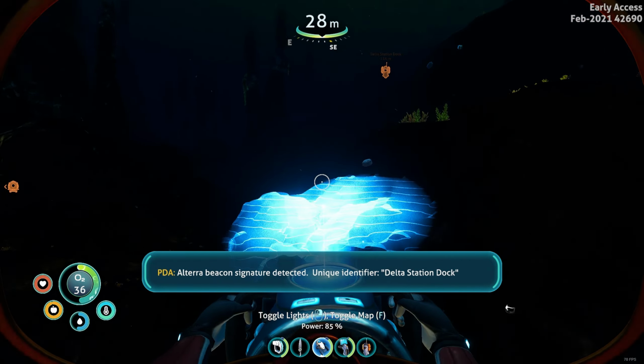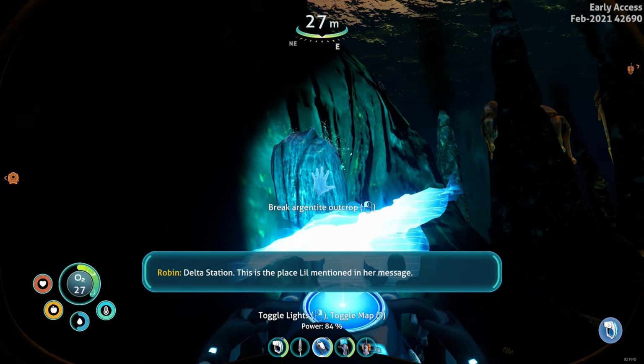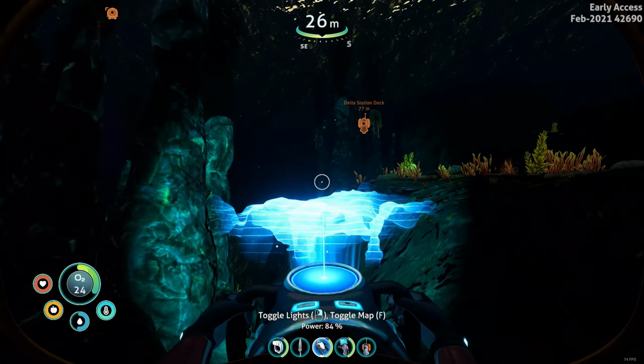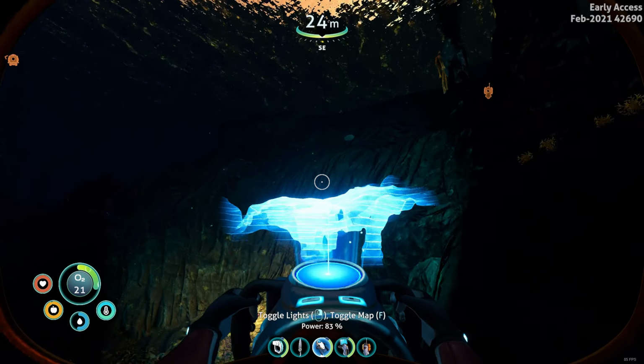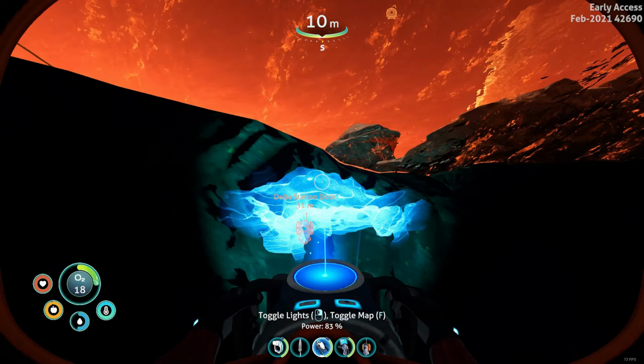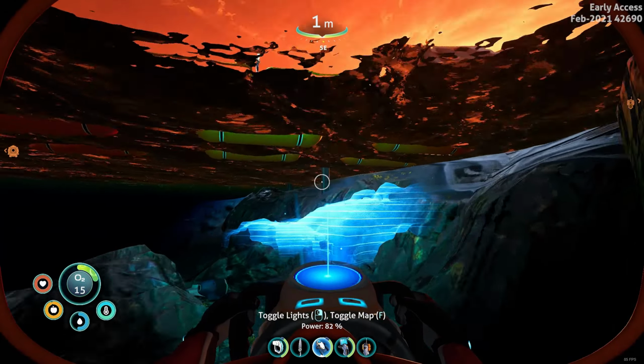Delta Station. One thing you have to be careful with over here, there are predators that will attack you, and they are big and they are nasty. So please be careful when you're wandering around. Okay, so I'm going to come up towards the docking station now.